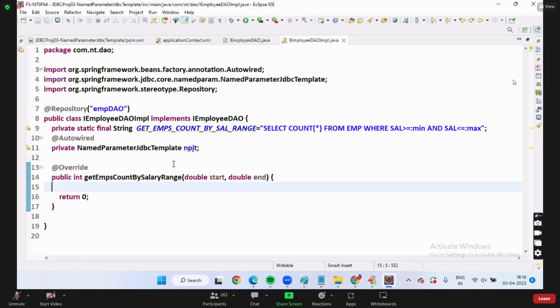So first of all, I want to set values to this query parameter using a map object.